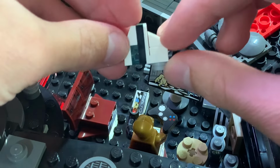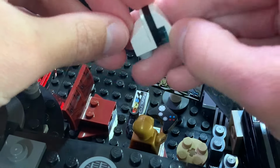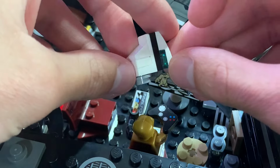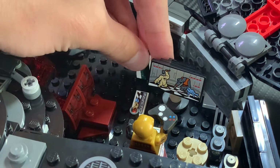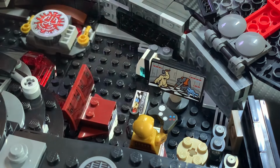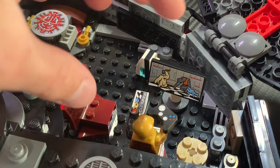I feel like the designers had a lot of creative freedom with this set, because the only thing in the interior that we actually see in the show is just the throne, so all of this is completely new, and I find that very, very funny. And like I said, this section is just my favorite of the set. I think there's so many cool Easter eggs, and it just feels like such a chill area.